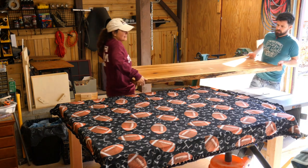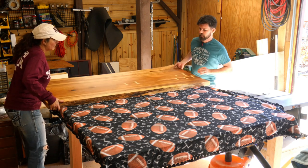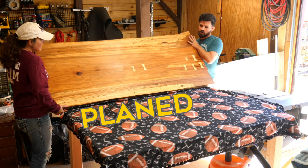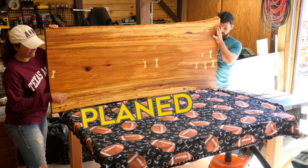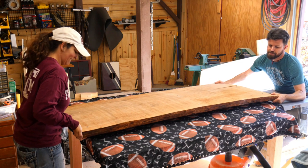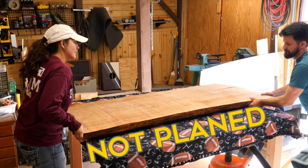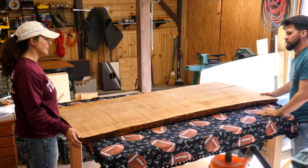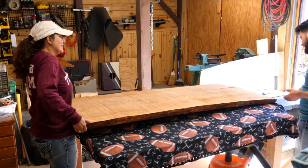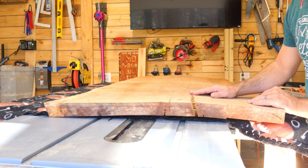Before I get into the repair, let me show you some other mistakes I made installing the slab the first time. The first thing you might have noticed is I only had one side of the slab planed. This mistake came from a lack of experience working with slabs. Slabs are very thick, so there's a lot of moisture held in the center. If you only plane one side, you're exposing more fresh wood to the outer environment, allowing moisture to leave from one side more than the other. If I had planed both sides, moisture would have left the center more evenly. With moisture leaving the planed side faster, this caused the slab to cup toward the planed side.